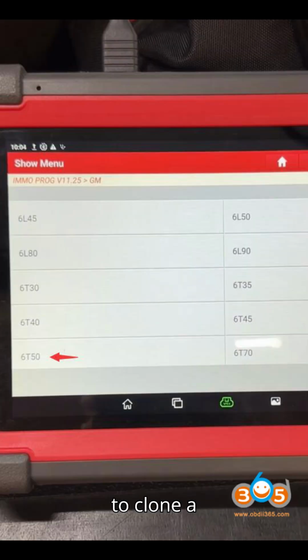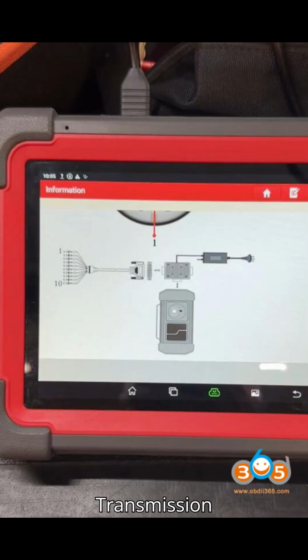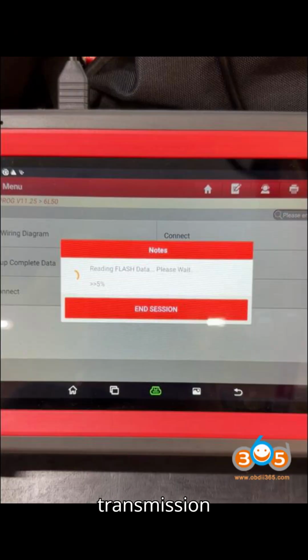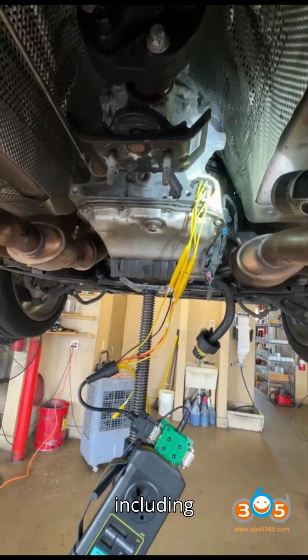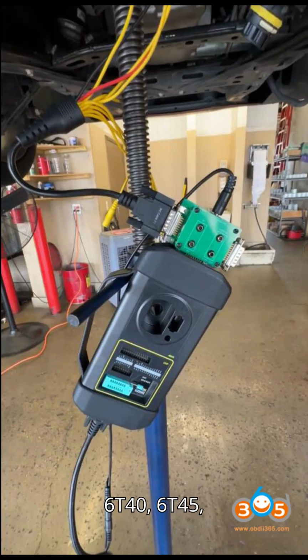Let's get started. How to clone a 6T50 transmission control module using Launch X431 IMMO Plus. Cloning a 6T50 transmission control module, TCM, for a 2014 Chevrolet Camaro or similar GM models is essential when replacing a transmission with a used one. This guide outlines the step-by-step process using the Launch X431 IMMO Plus. The procedure is applicable to other GM transmission models, including 6L45, 6L50, 6L80, 6L90, 6T30, 6T35, 6T40, 6T45, and 6T70.